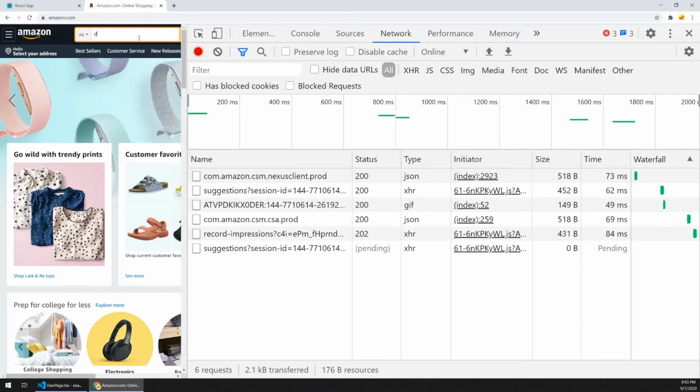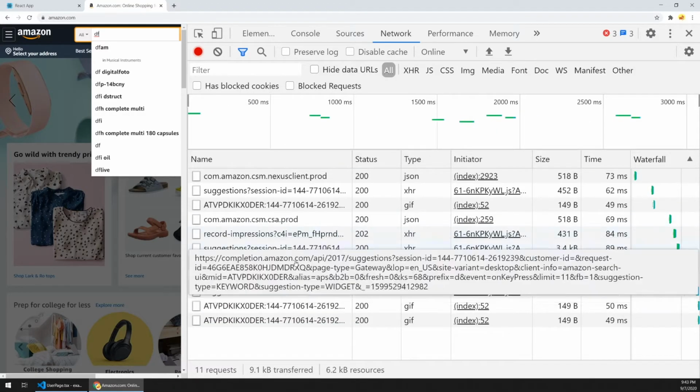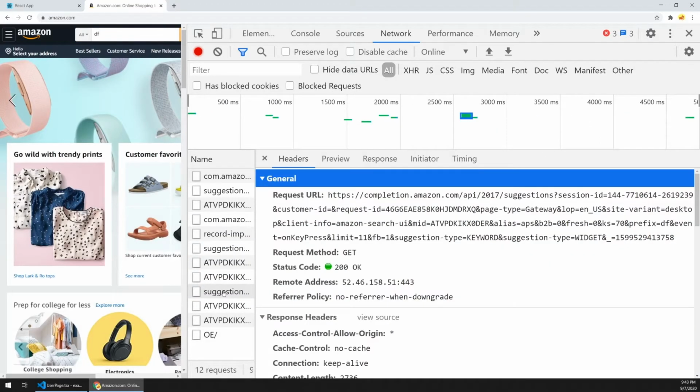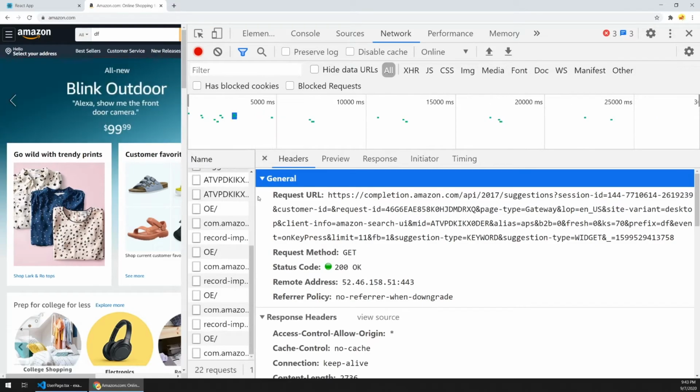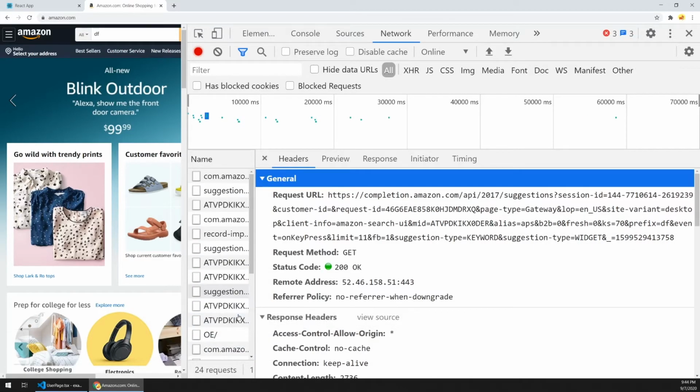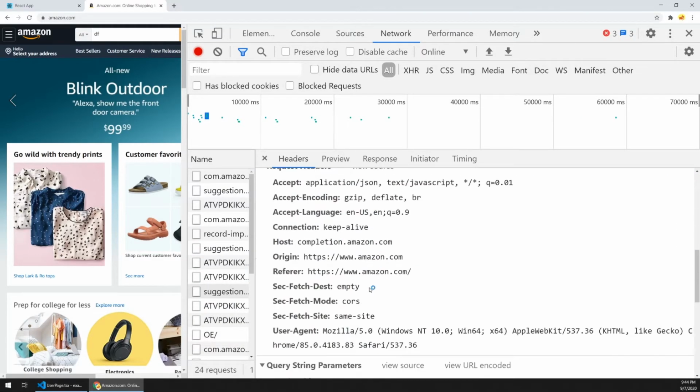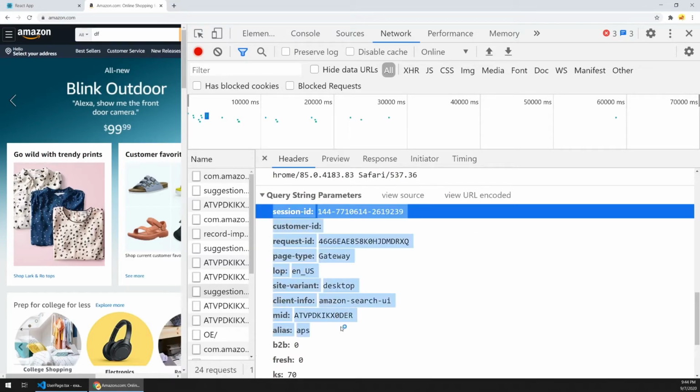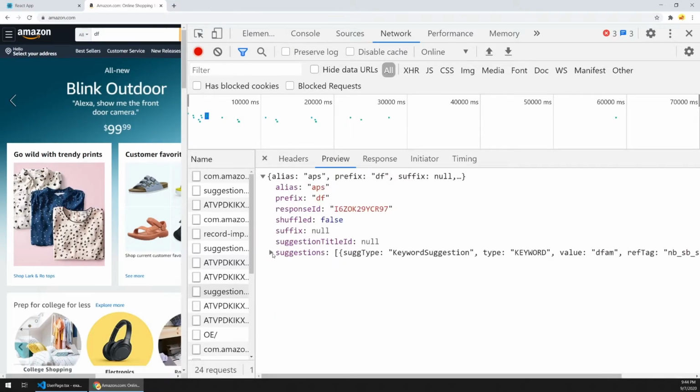As I type into the search tray, you can see it making calls out for suggestions to show as you type. This could be your website requesting any kind of data from any other place, submitting a form, anything like that. So let's say maybe the problem here is we think the backend is returning bad data sometimes. We can click on one of these and see any of the form or query data going out, and we can see the data coming back.